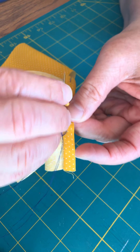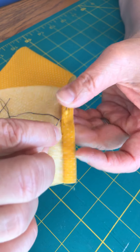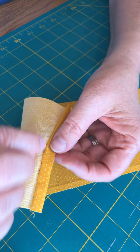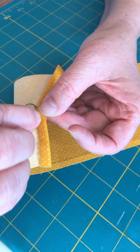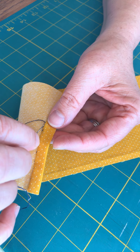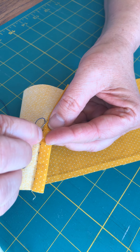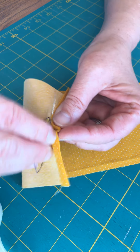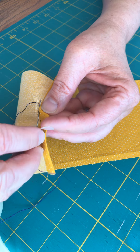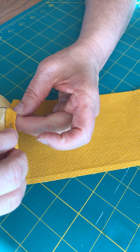Take a little tiny stitch and then run through the fold. If you press it down well, when you only have a little bit left you can just hold onto that fabric and it won't need to be pinned. I'm taking a little bigger stitch to hurry so you don't have to wait too long on the video. When you get that all done, tie it off at the end. I'll stop there and finish this after the video is off so you can see the next step.